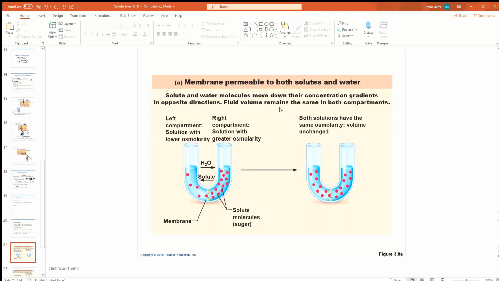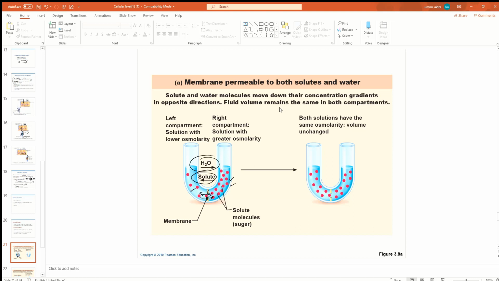Here is a simple experiment that I showed you already, actually, in a U-shaped test tube in the lab. If you take a high concentration solution on one side and a low concentration on the other, and a membrane in between that has large holes or pores, what will happen? Both simple diffusion and osmosis will occur, right? Solutes will move from this side to this side, water will move from this side to this side.